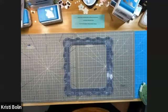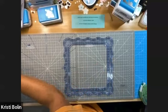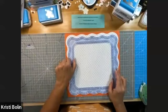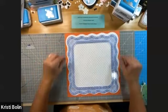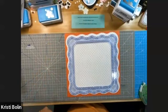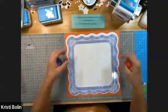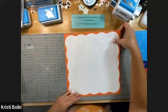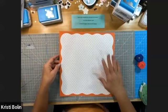Let me quickly show you some fun ideas for how to use this. I cut out from a pumpkin piece of cardstock a thin frame. I used my blue blade and then my red blade on the outside track, and so I was left with this orange pumpkin frame, which I just put on a tonal piece of paper. This is one use from those two cuts — I used the blue blade then the red blade.